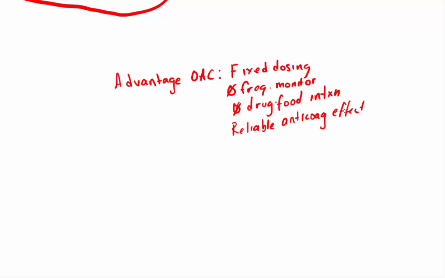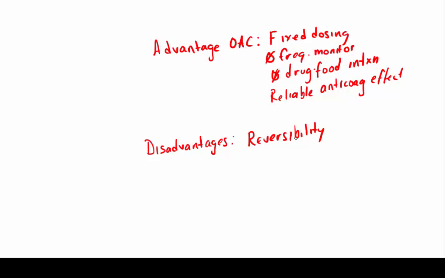So what are some disadvantages of the new anticoagulants? There are plenty, and reversibility is a big one. There aren't any specific reversal agents for the new oral anticoagulants like there are for Warfarin, so this can be a big problem in the event of overdose, if they have a high stroke risk combined with high bleed risk, if they need urgent surgery, or if they have new onset renal or hepatic failure, where the half-life of these drugs can become significantly prolonged.